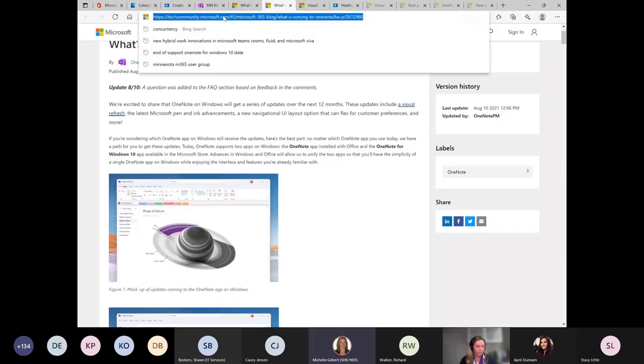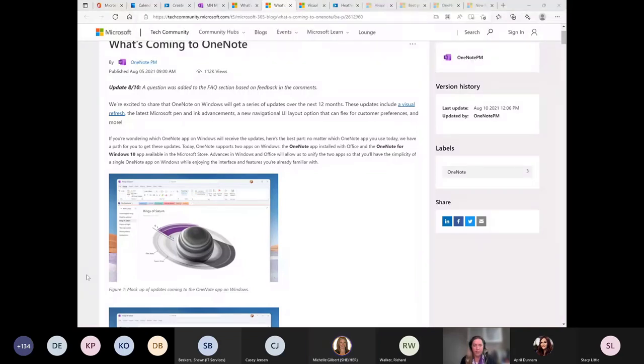And do you know if custom tags will be portable? Wouldn't that be great, right? That was my other thing about OneNote for Windows 10. I like to have my custom tags, but if I have this as a shared notebook, I would like everybody else to be working with the same named tags, right? So I don't know. Let me do some research on that and see what I can find out. And then I'll follow up with Michelle later to see if we can get that answered for you.